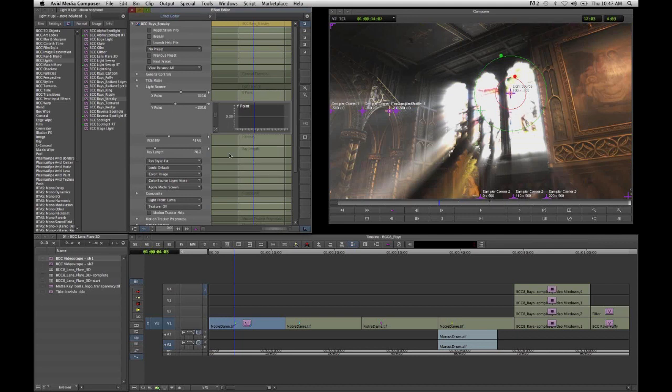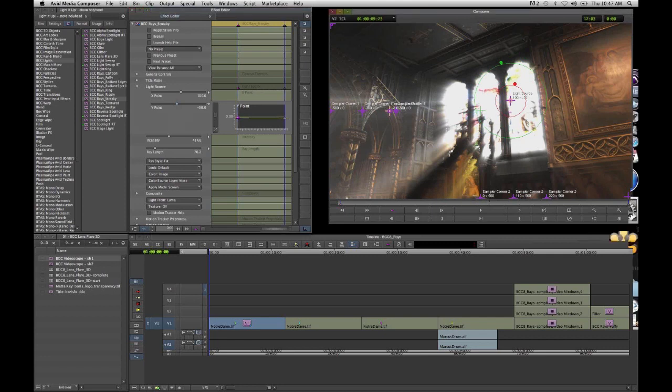Once I've done that, the next thing I'm going to do is add start and end keyframes, and I'm going to reposition the light slightly on the Y-axis. All I'm doing this for is to give myself a little bit of movement on the light source so that you can see how the light source is interacting with the scene. As I move through the scene and as the light source changes, we're getting a nice subtle movement on these rays here. And that's the effect that we're trying to generate there with rays streaking.